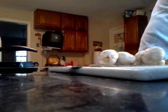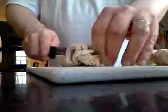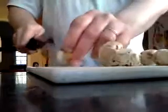Alright, we're only going to eat a few more of these. I do slice them too. On mushrooms, I like them sliced. You can just throw them in there though. You know, it's not that big a deal. But we'll slice them up.